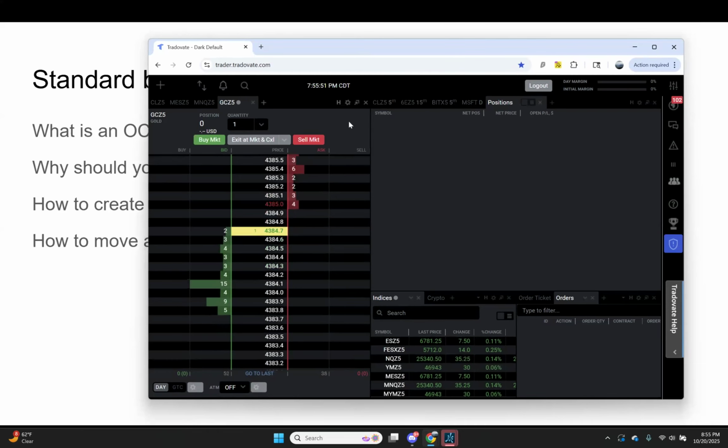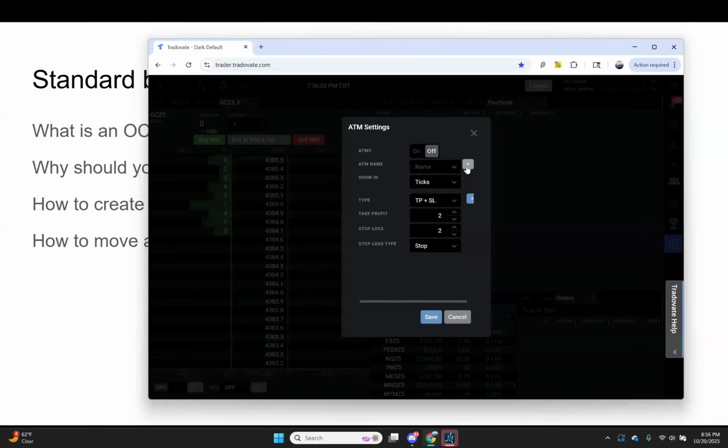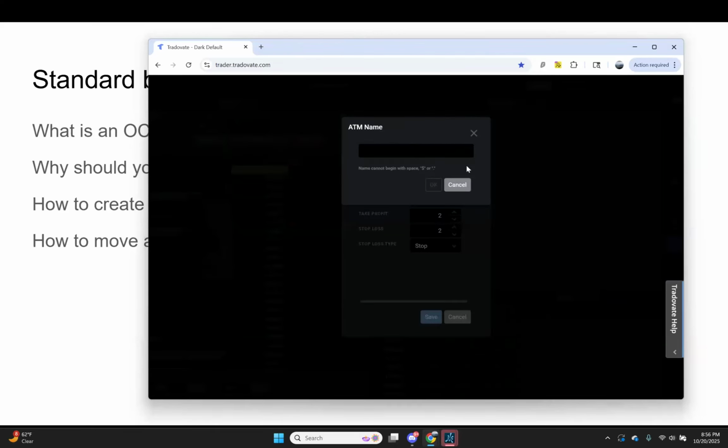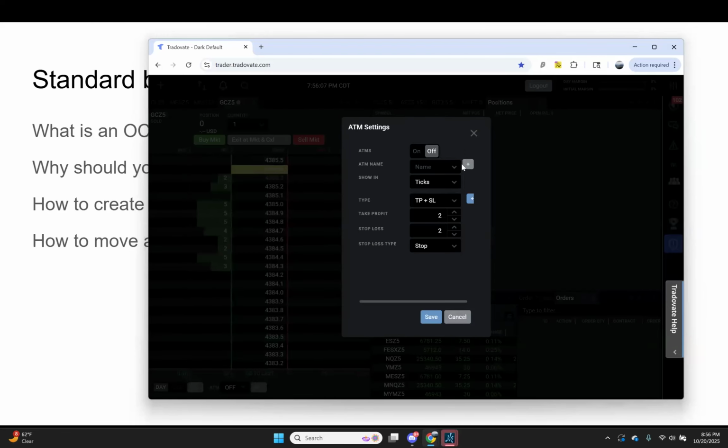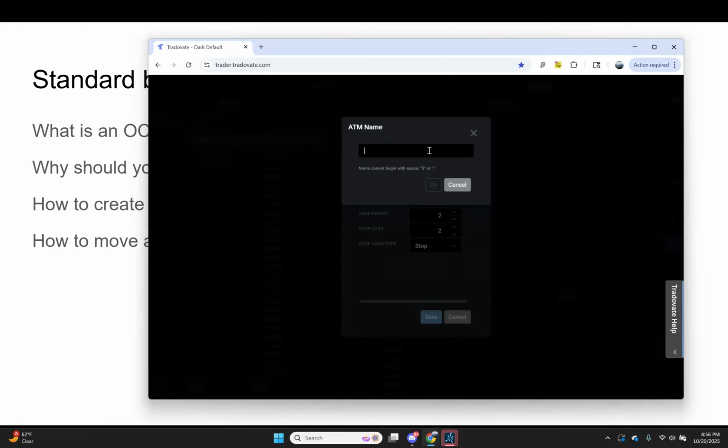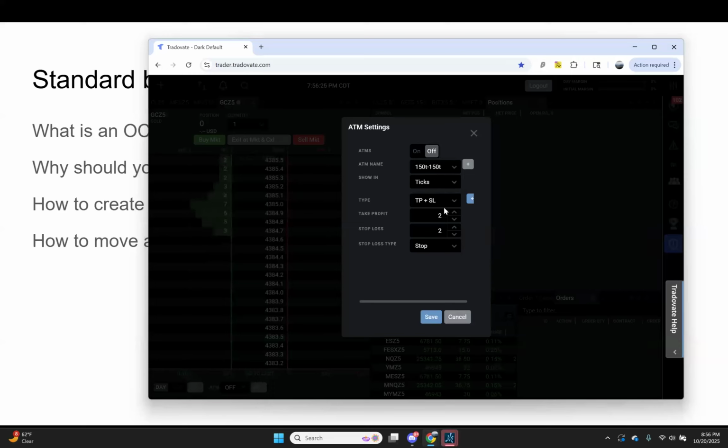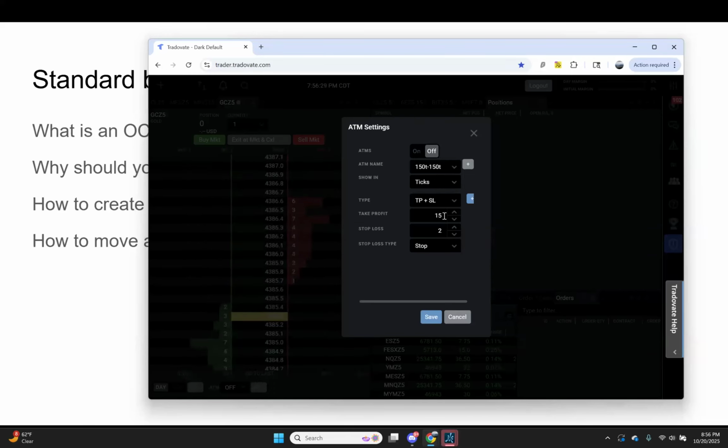Tradovate and NinjaTrader are very similar. You basically have to go to the settings button, and I'm going to go through one of these, and then you guys can repeat it on other ones. But for gold, I always name my bracket orders by how many ticks are in them. There's 10 ticks to a point. So here we're going to make a 15-point gold bracket order. I'm going to hit this plus button here, and I'm going to say 150T, which stands for ticks, dash 150T, so I just know what the order size is. Click OK. And then this stop and take profit, 150.